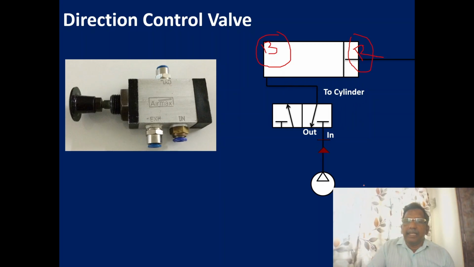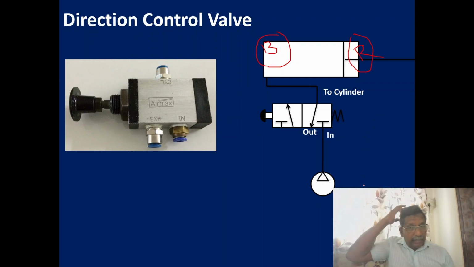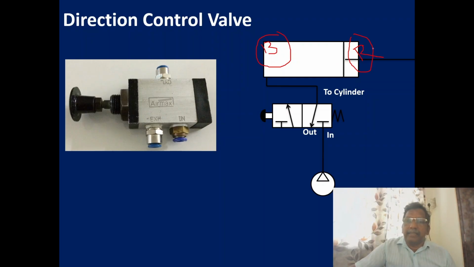So now what will happen? There is no stroke. So once the extension occurs, immediately it returns back. If it's a single acting cylinder, it's a spring actuated system we are having. Now we are having a push button. When you switch on this one, immediately it moves from this position to this position. So that means the pump pressure is connected to this port. Immediately it supplies to the blank end. Okay.